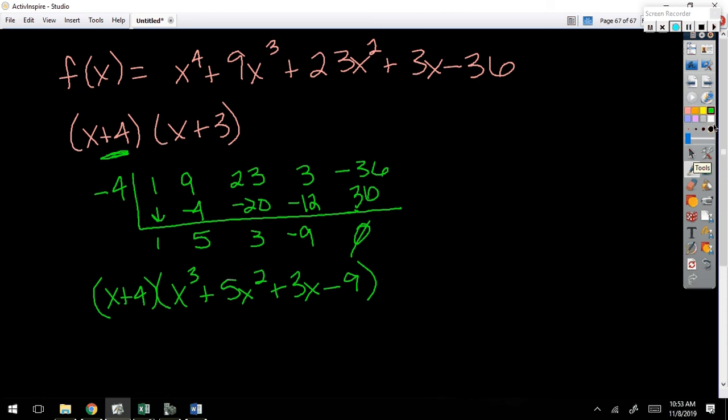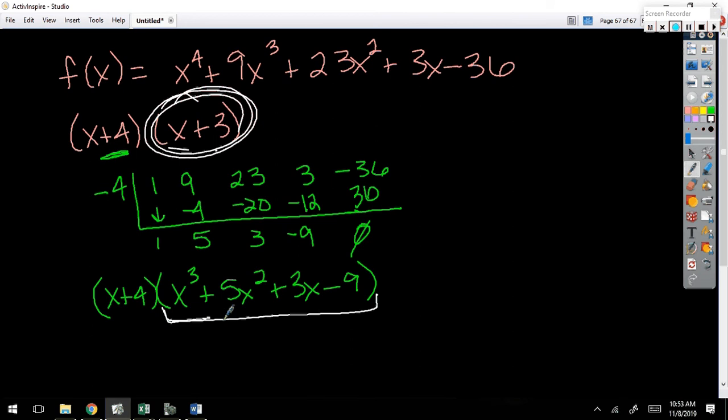Since this is a factor, I'm going to do this one using this portion though. I need to know what multiplies with x plus 3 to get this one. If I just put 3 into the original one again, there's going to be too much repeat there. What if you did the 3 first? Then you would do the 3 and then come back and do the 4 to what's left, but you have to do it to whatever's left.